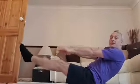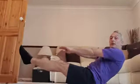Okay, one more then. Boat pose, hold, stand by. Shoulders off the floor, legs off the floor. 3, 2, 1. Off we go. Holding that position there, good. Keep going, guys. I can't see everybody that's on, only the people that said hello to me. So well done.